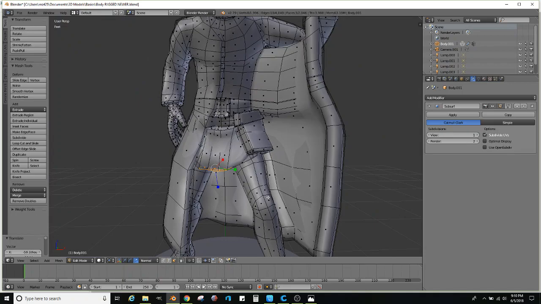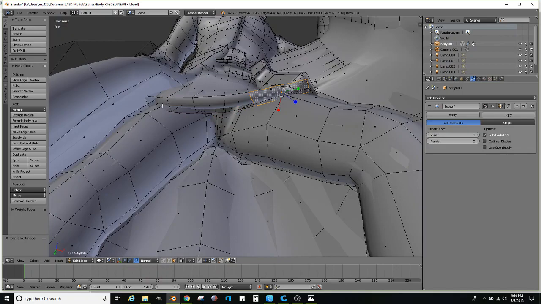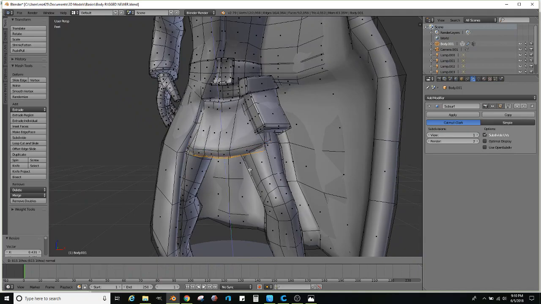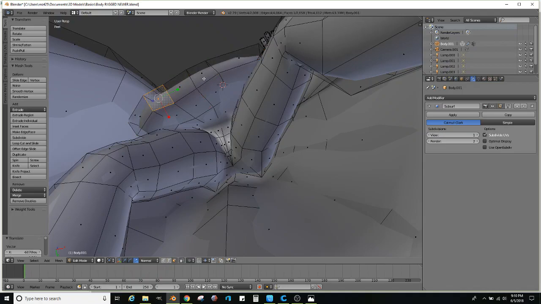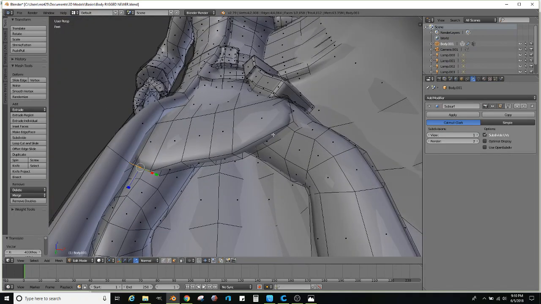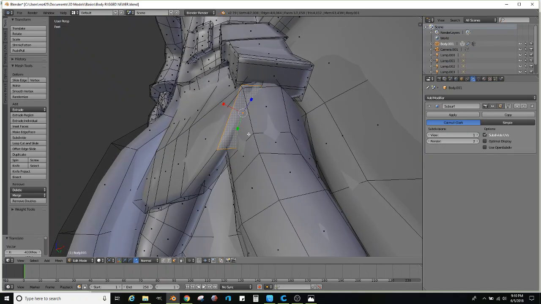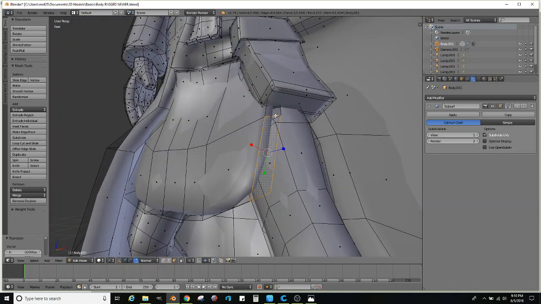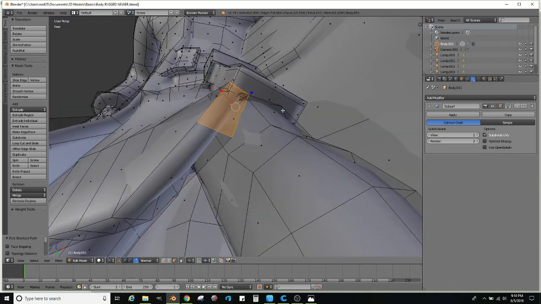Alright, so, what do we got here so far? So far, so good. Alright, let's keep building on this. Extrude down. Forward. Basically, I'm making a little bit of a chef's, what do you call it? The thing that chefs wear around their waists. I'm making that right now, real fast. Okay. And then this is gonna go out like this.